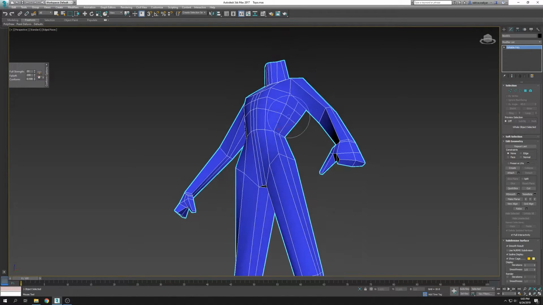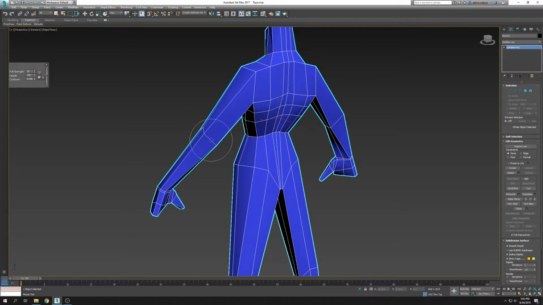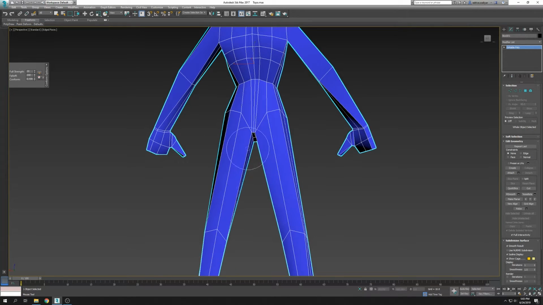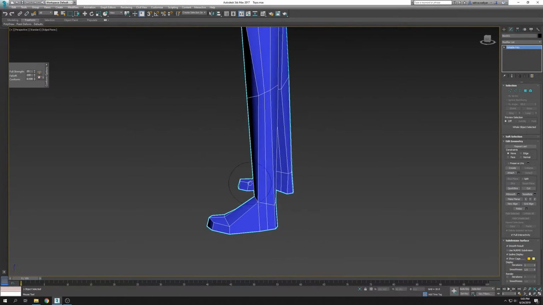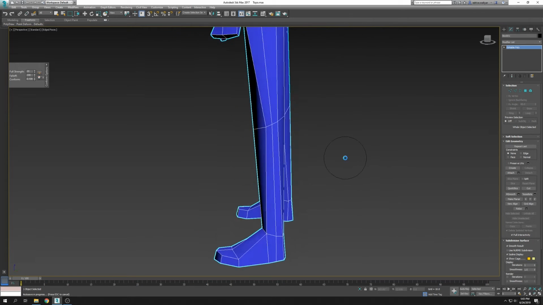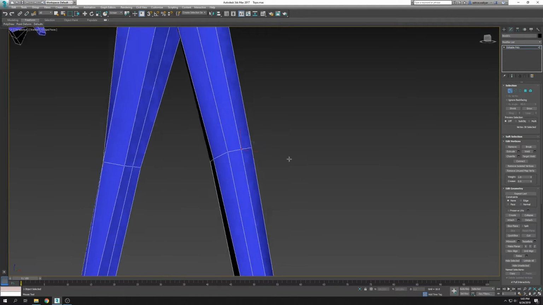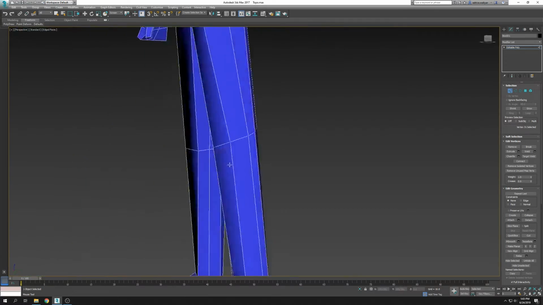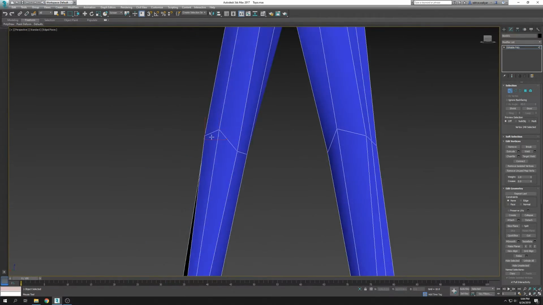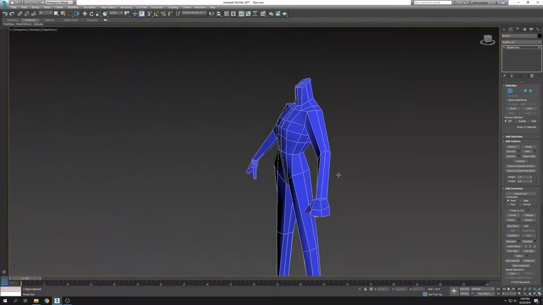Here, to speed things up, inside of 3ds Max you have a conform brush that just pushes the vertices along the surface you're conforming to, but you could do the same thing, just move every vertex and make sure they snap to the surface. It's just a little bit faster. Sometimes it doesn't work, so you have to be careful and double check what it's doing, because sometimes it can get out of control.